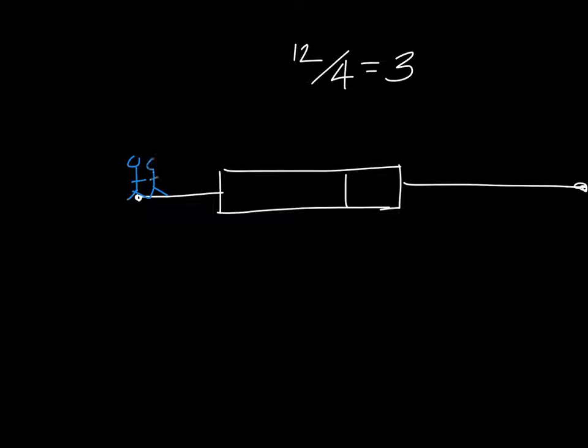So if these are people, then there's going to be 3 people here in this whisker. And then there's going to be 3 people in this part of the box. And there's going to be 3 people in this part of the box. And there's going to be 3 people in this whisker. It's always going to be that way. It's always going to get evenly distributed as far as how many pieces of data.